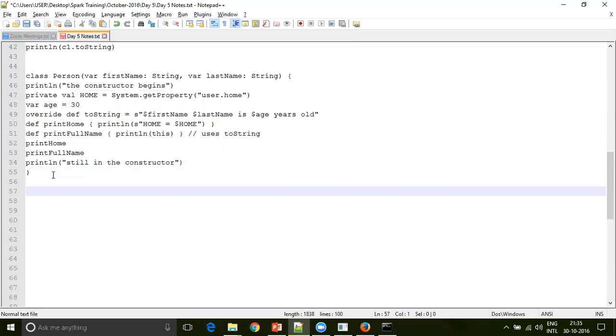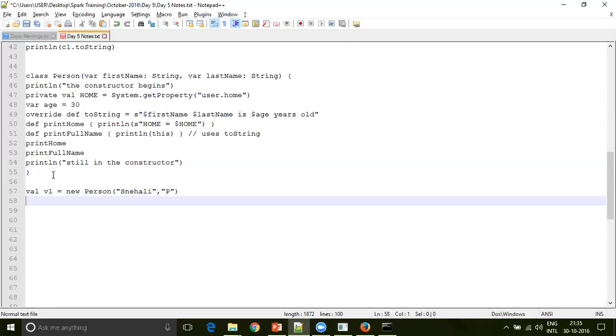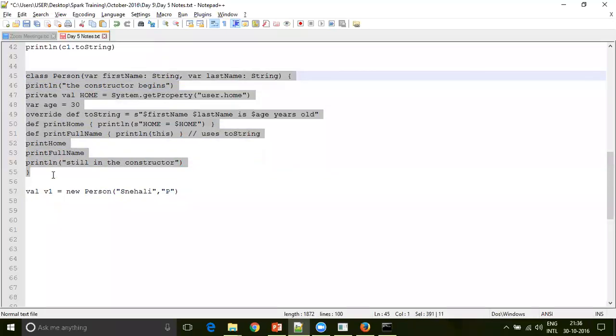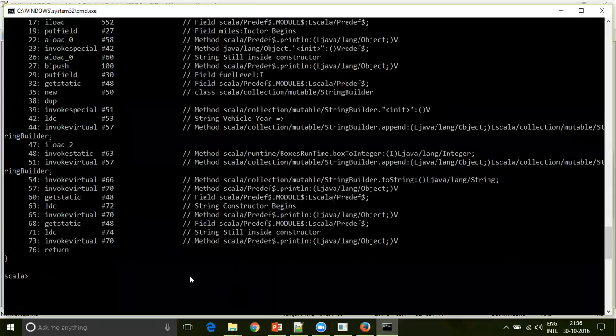Now, if I create an object for this, val v1 equals new Person, and I give Snehali, P. So this is another proof that the entire body is your constructor.